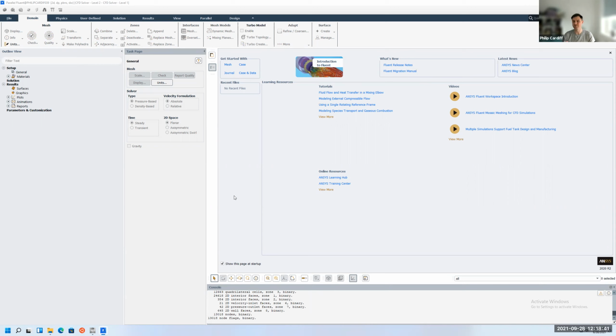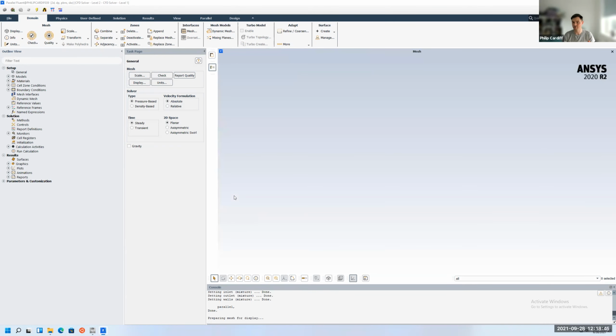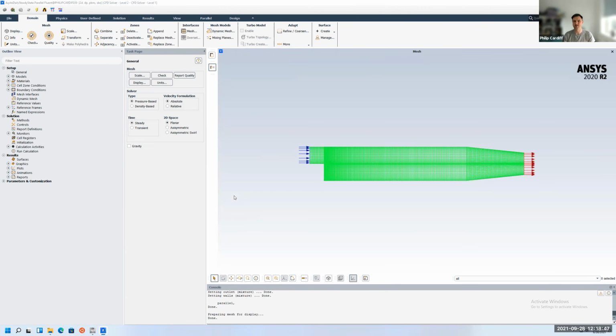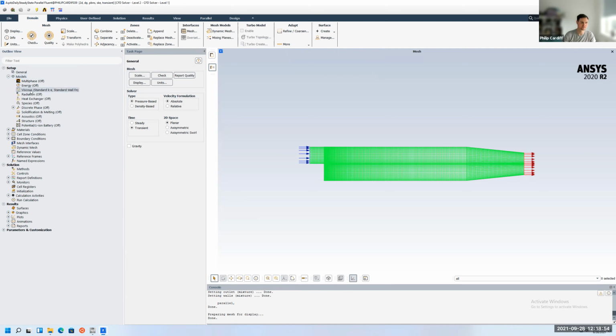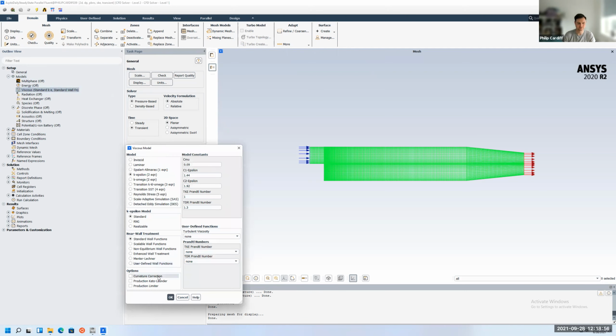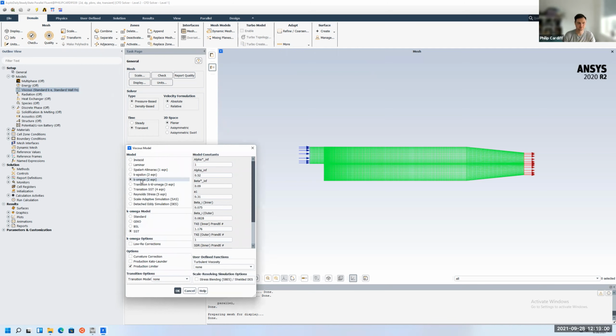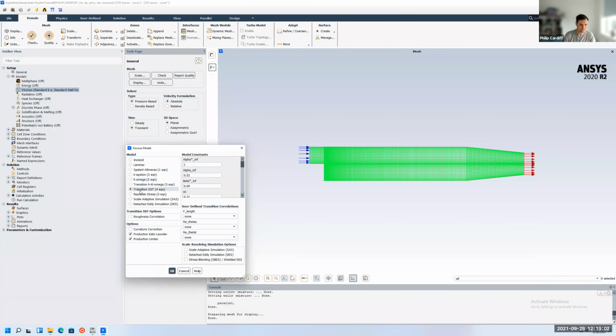One option is to stick with RANS but instead of k-epsilon, as we saw, there's a variety of k-epsilon models, or there are other eddy viscosity models that you could use. Let's just look at the models. You can look at different wall functions and different types of k-epsilon. There's also k-omega, which is often better as well. And there are other types of approaches here.